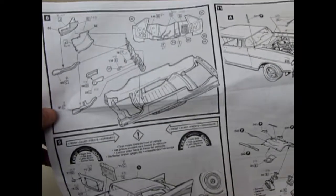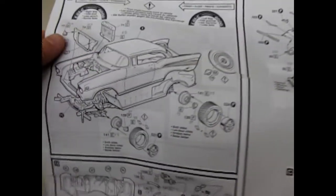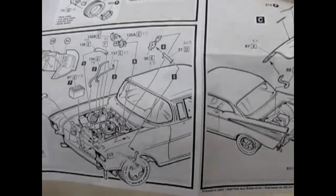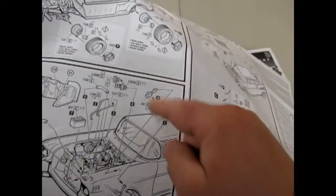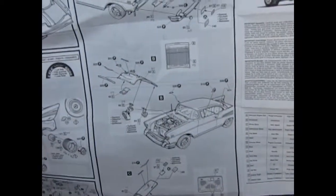Sorry for rustling. There's your interior going together with the front fender skirts there, inner aprons, whatever. And then there's those directional tires, the Goodyear Eagles, popular back in the 90s. They also give you the entire steering column, as you can see here, which jags back into the tie rod ends, battery, and then your front going together. And opening trunk with hood hinges, as well as optional decals in this kit. So now, let's go see how this looks in plastic.